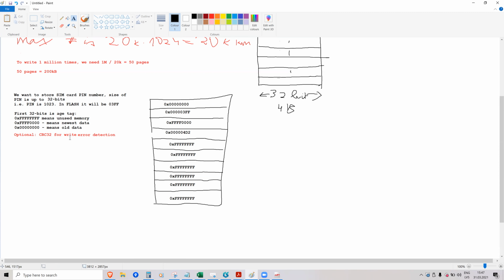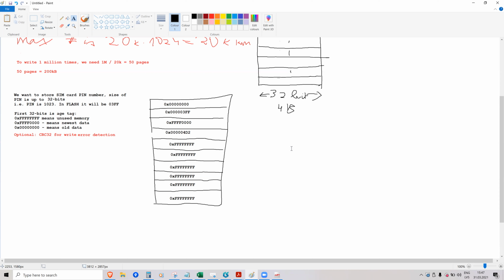But then next time when the power is cycled, you just search through the entries and you look for the entry that has a header equal to FFFF0000, and you know that this is the latest data. This is how it's always normally done. So no science here, just common sense.